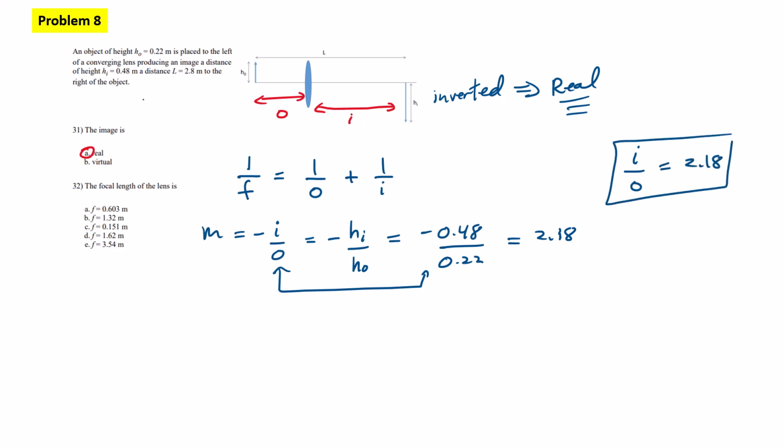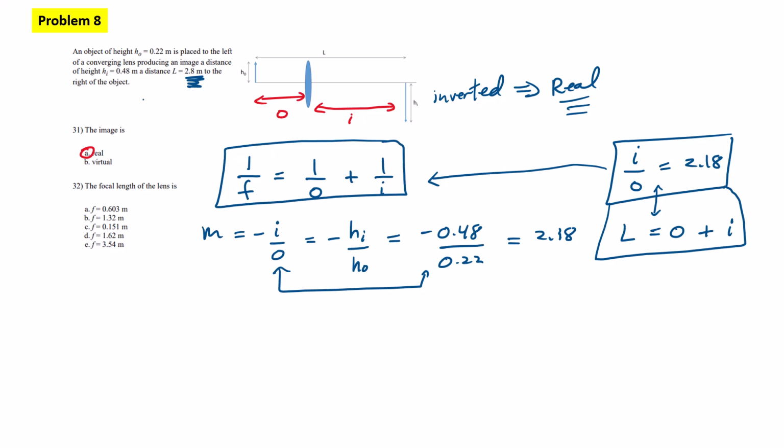So now we have a second equation. What I could do now is combine both of those equations in order to get to the focal length. The other information, I'm also given this value here. L is equal to 2.8 meters. So what is L with relation to this figure over here? I have that L is equal to O plus that distance I. Right? So now we can really just plug and chug and get values of O and I based on only these two equations right here. Once you have O and I, you go back and substitute into my first equation to find the focal length.